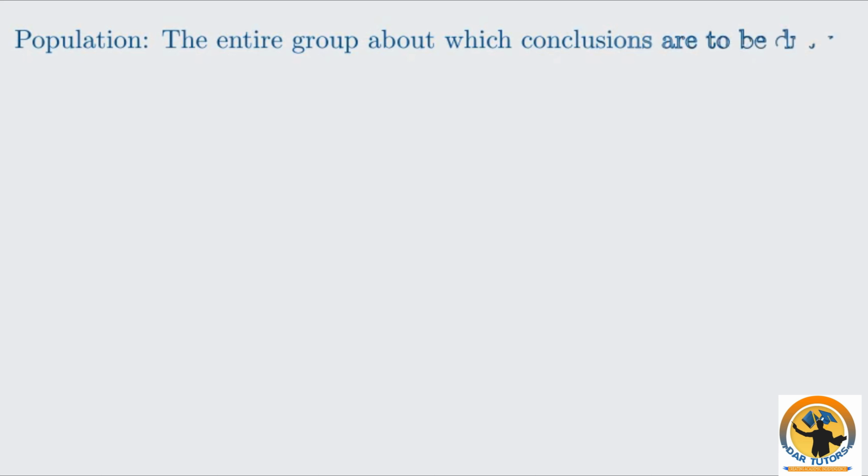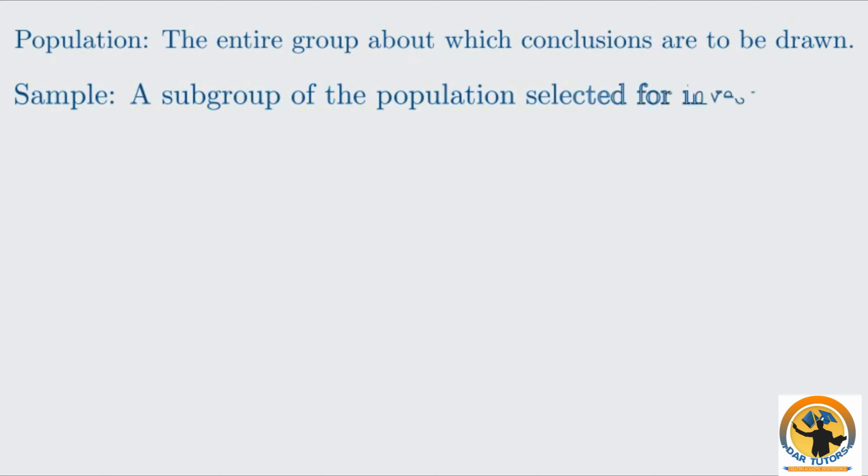Let's begin by defining some key terms. In statistics, our goal is to collect information, analyze it, and then use that analysis to draw conclusions about a larger group. This larger group is called the population. It's the entire collection of individuals we are interested in. Often, the population is too large to study completely. Think about trying to survey every single student in a large city. It's simply not feasible. In such cases, we collect data from a smaller, manageable subset of the population called a sample. A study that involves every member of a population is called a census.